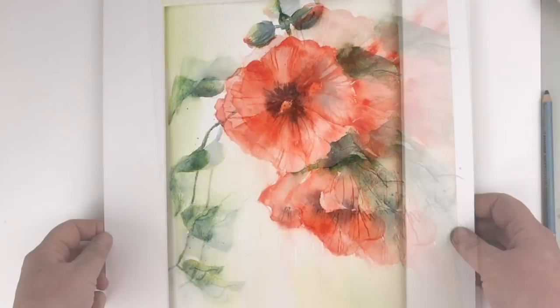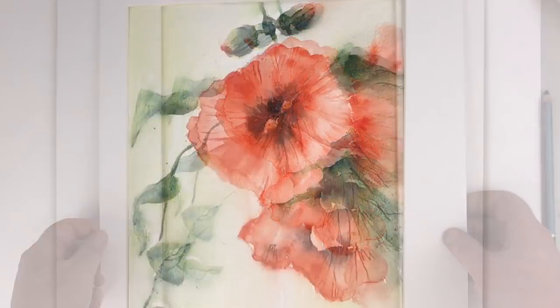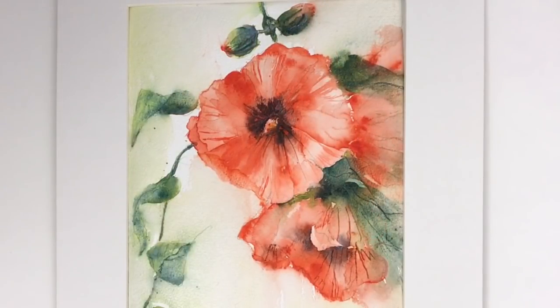I think I'm finished there. I'm just putting a mount on just to have a look at it. You can be very objective looking at your painting to see if you need to do any more work to it. But I think I'll leave it there for now.